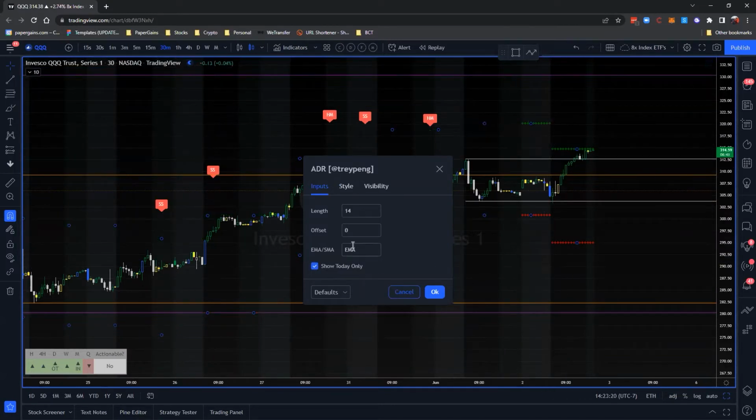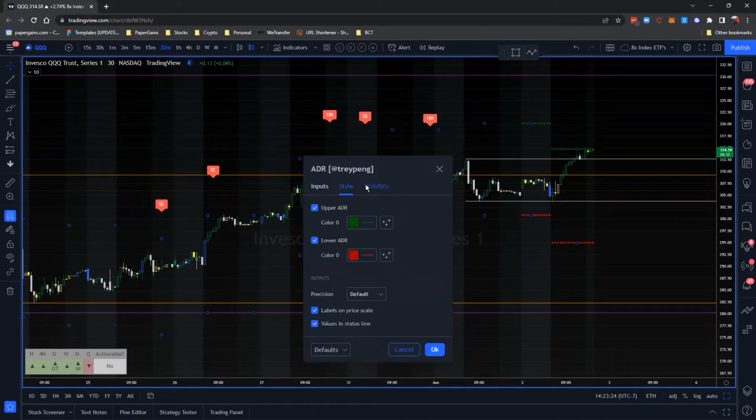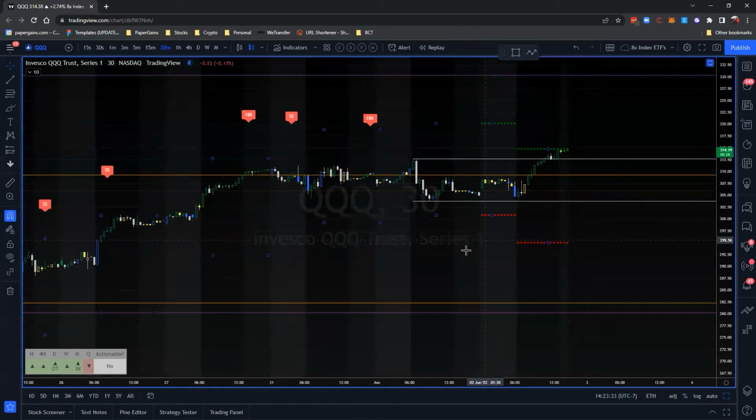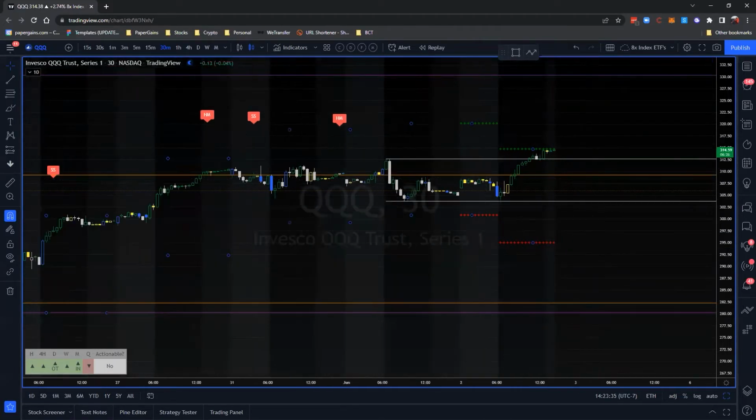So I'm only looking at today. This, I don't really think it matters. And if I don't need it, if I'm looking at a daily, weekly, or monthly chart, I don't need to know what the average daily range is because that doesn't qualify. So can you please show us settings for ADR?